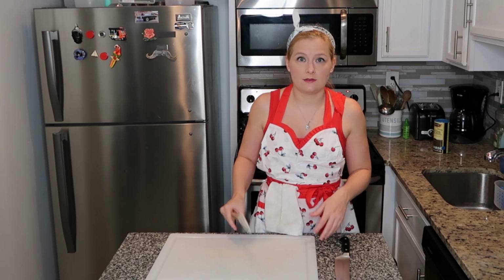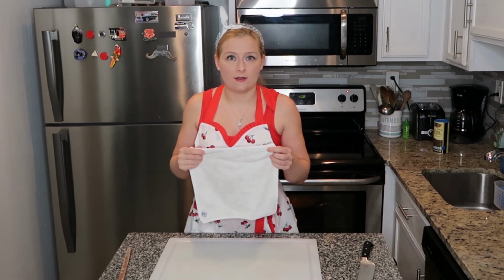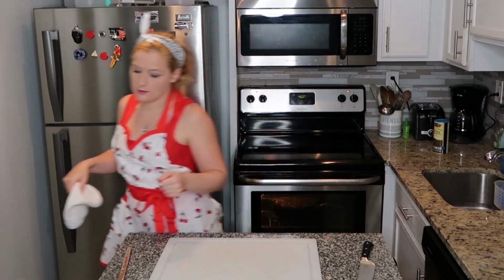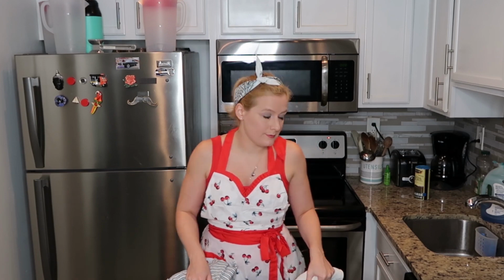So I have a spatula, my cutting board that's big enough for the frittata, and I have a knife to cut it up with. But most importantly, I have a dry side towel, so I'm not going to burn myself. I'm actually going to get two, just in case I need to use both hands. Okay, so I have both my side towels ready to go. So I'm going to get that frittata and flip it over onto my cutting board.